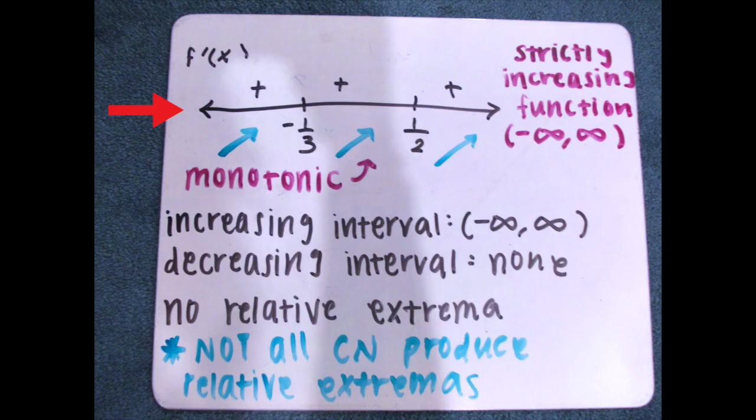Now, use the first derivative test to determine whether a critical number is a relative minimum, relative maximum, or neither. So you have to substitute a number greater or less than each critical number into the derivative and solve it out to see whether the answer is positive or negative. The function is monotonic because it is always increasing from negative infinity to positive infinity. Not every critical number produces a relative minimum or maximum.